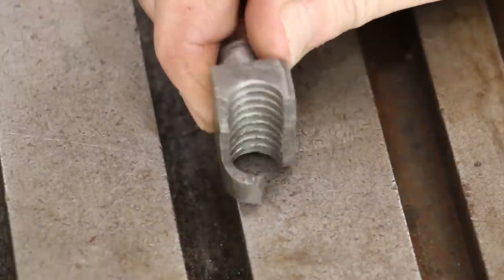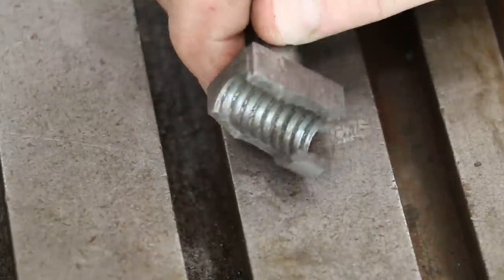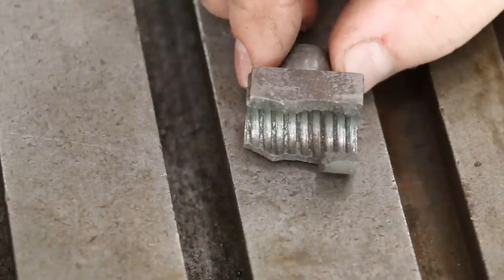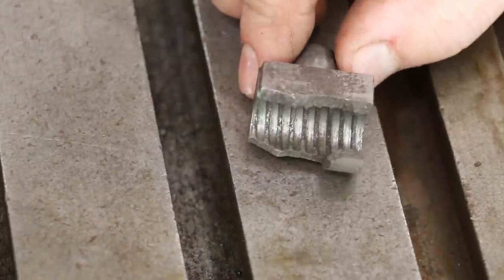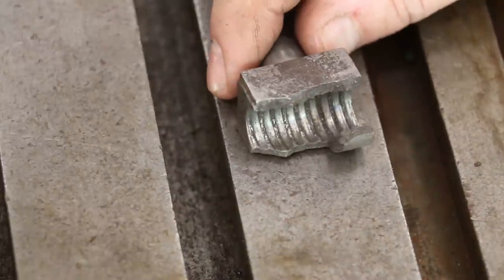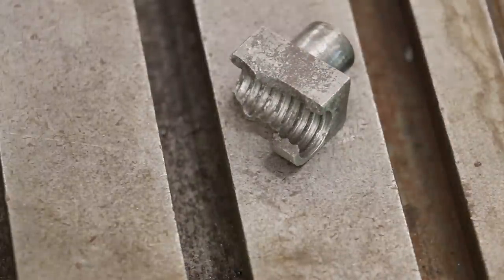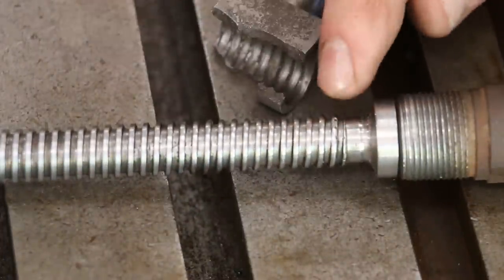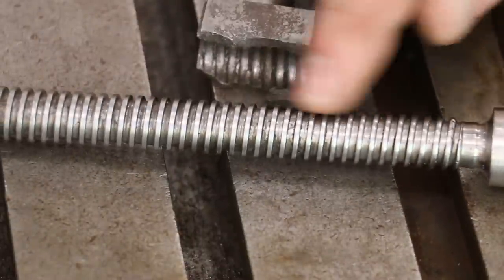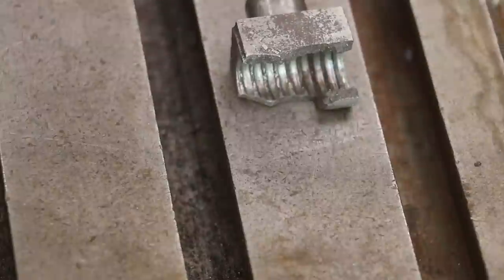Here's the original nut, and as you can see it's beyond repair. The threads were stripped out and the whole outside part of it has been broken off. The original material looks like it's cast iron — cast iron was commonly used for making nuts like this, mainly because cast iron on steel is actually a pretty good bearing material; it won't wear the steel very much. Nuts like this for lead screws were also very often made out of bronze. Again, you want the nut to wear and not the screw. You can see down in here these threads are very worn close to the end, whereas further out you have a much more defined pitch, whereas near the end they're rounded over and smaller in diameter — hence another reason we need to make a new screw.